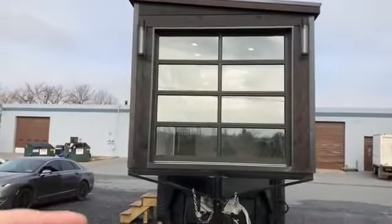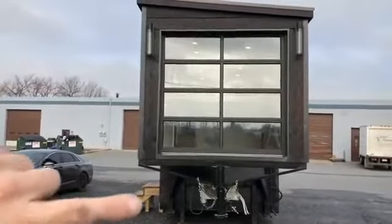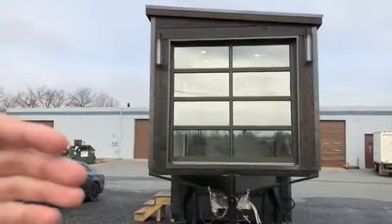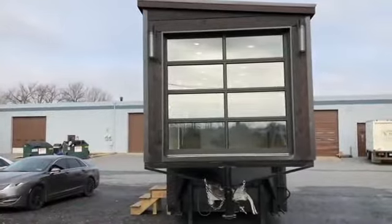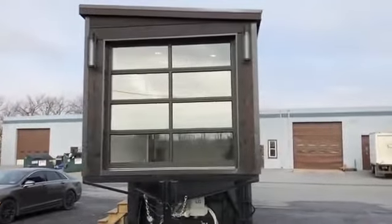outdoor, indoor living space. There will actually be a fold-down deck that comes off the front here. So the deck will fold up, it will protect this entire garage door when the home is being moved, and then some stainless steel cables that support it, and the deck will fold down off the front here. So really cool feature, and we can't wait to see that once it's set up.